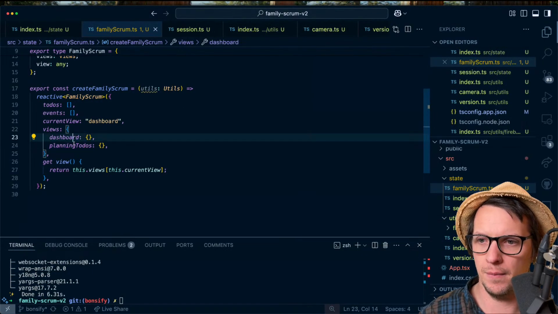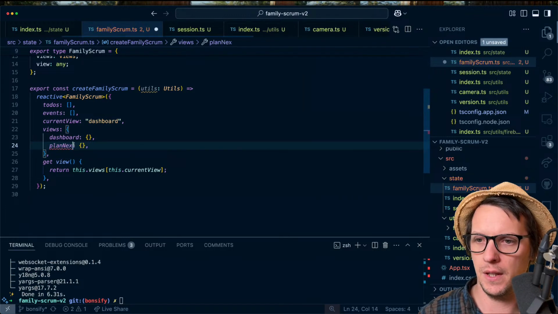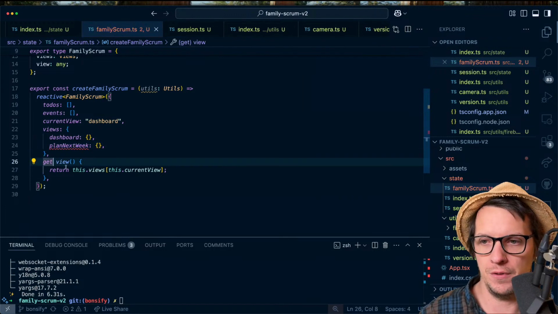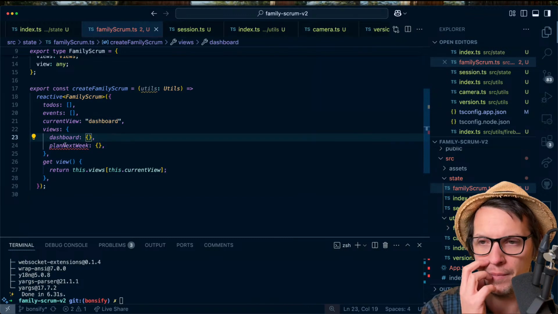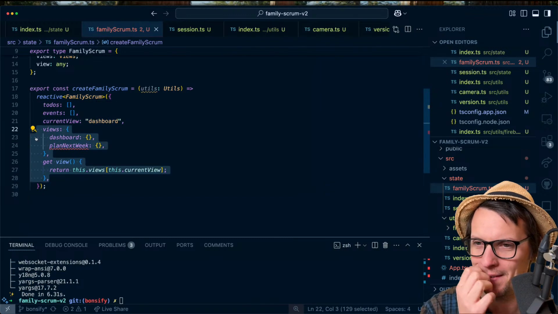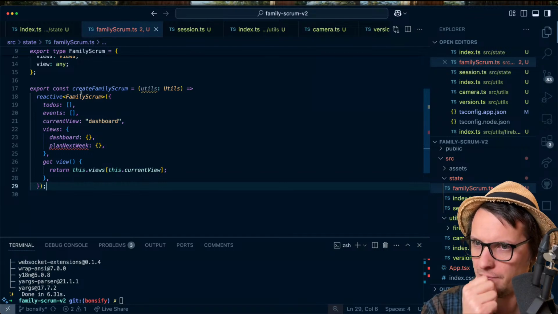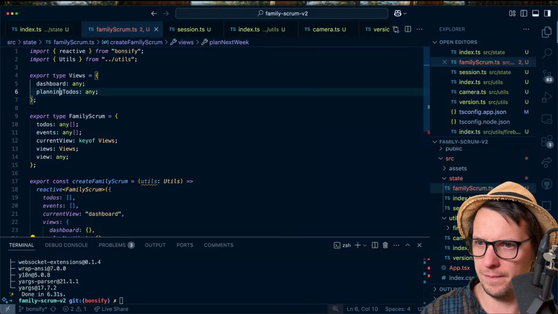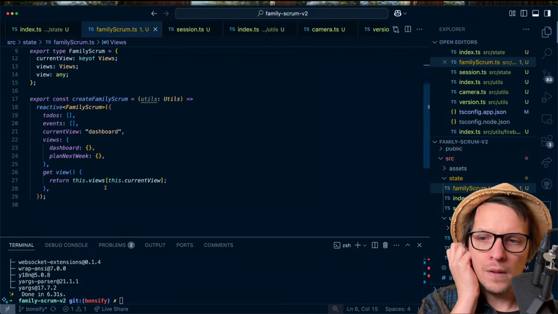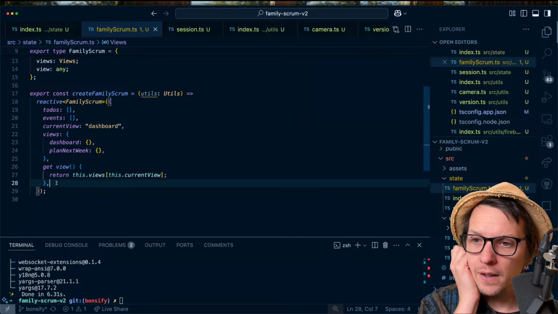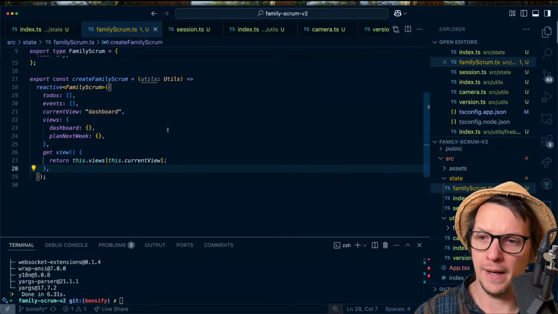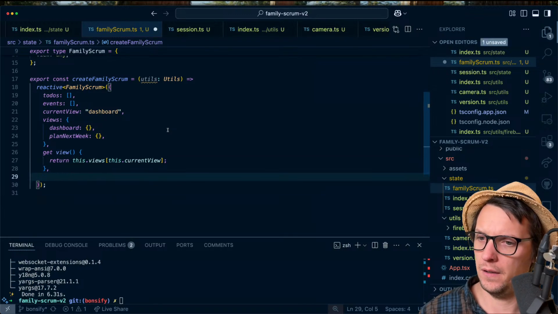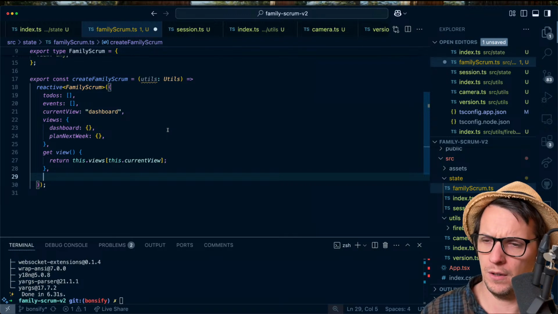So we have plan next week, and then it has its own views, right? It's all coming back to me now. Plan next week. Yeah, and then here we would have like open dashboard or go to dashboard or whatever.